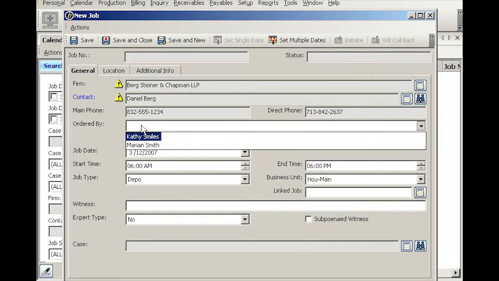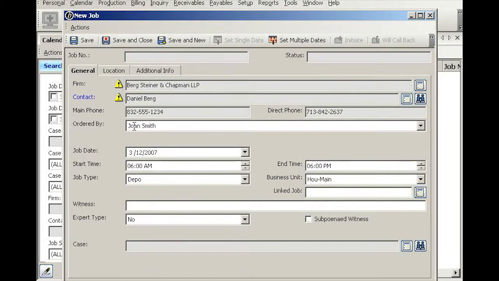So she might be temporarily helping the attorney today. Now, if you type a name here, it will not be automatically saved in the attorney's profile. This is just for this calendar, this job. So if Joanne is the new secretary, then definitely you should go ahead and change it in the attorney's profile so that she can be a permanent assistant.